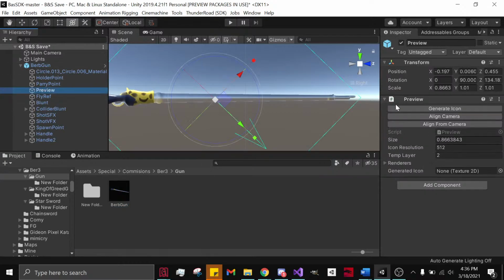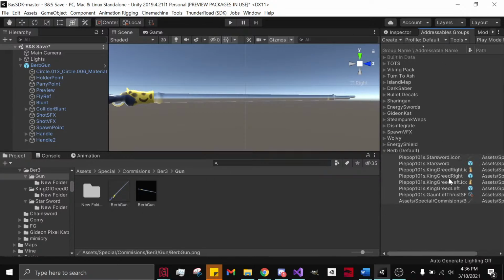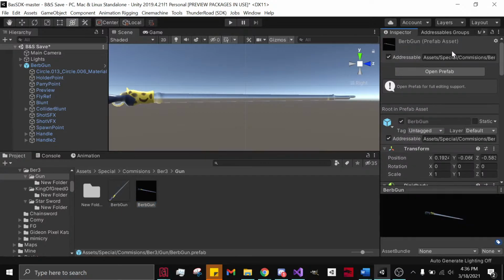But now if we make a quick preview, you see why I had it go in between the red and the green right here, because I like when it's facing towards this corner right here. That's just a personal preference. You don't need to do that. It's just something I do. But what I can say to you guys is that it looks like I'm done with all the mods in this commission. So let's save that.